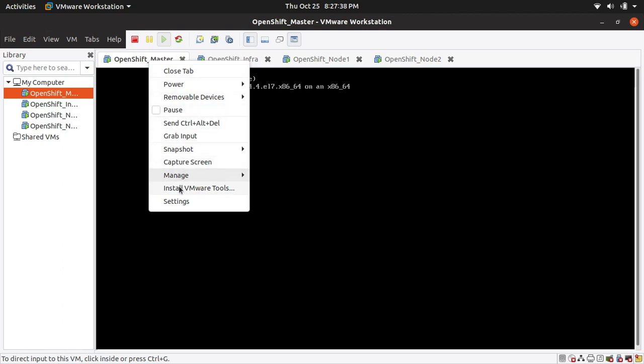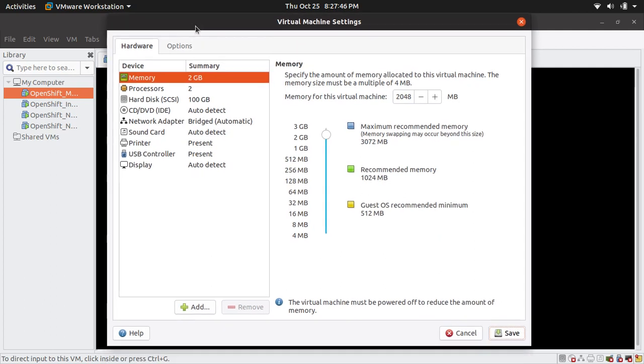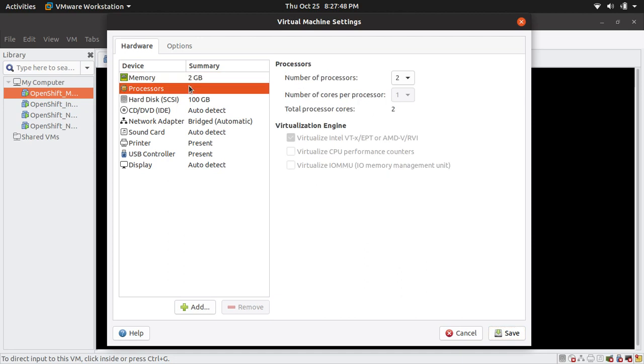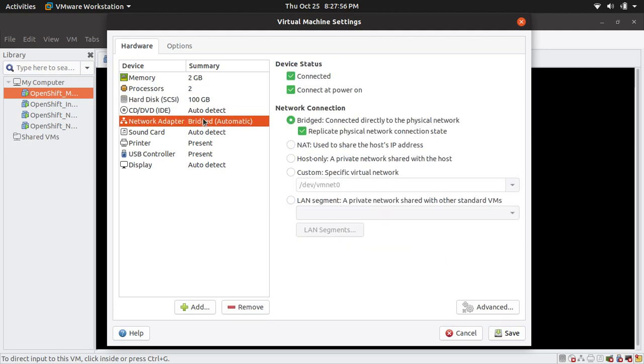This is the master, so you can see I have 2 GB of RAM, so it depends on your resource capacity. I have given 2 processor and 100 GB of hard drive, and this is my network which is running on the bridge mode so that I can access the dashboard from my laptop directly.